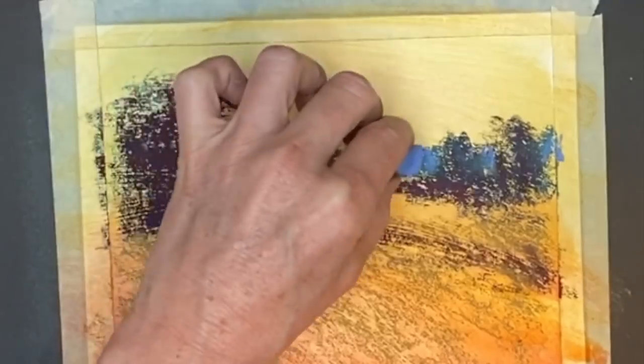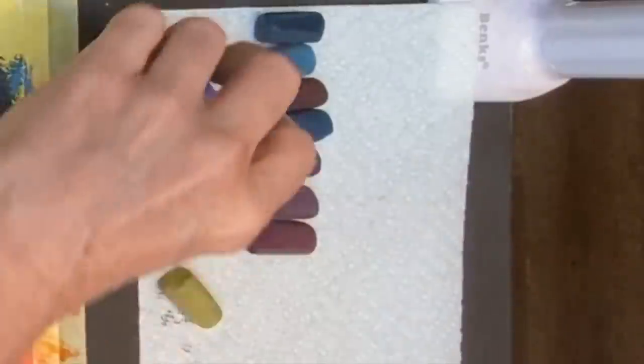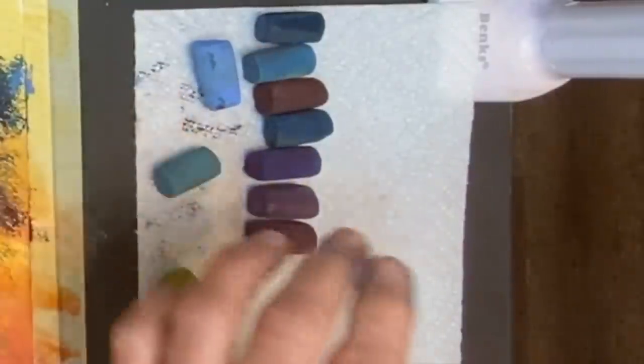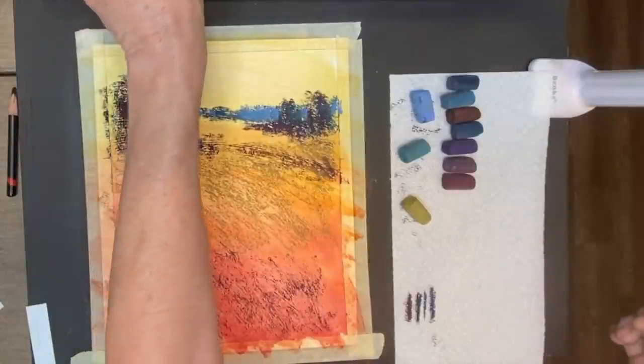And notice the color change. I'm also making them cooler. Not only does value get lighter in the distance, but color gets cooler in the distance. Now, I just wanted to zoom in so you could see some of my color choices that I have here. A lot of darks, some kind of darker but middle value blues that I'm using for those trees in the background, and a little bit of that green.